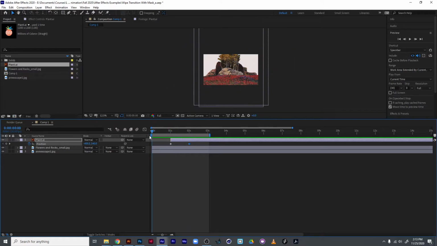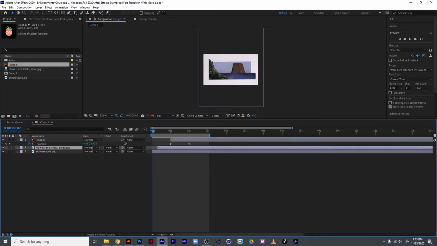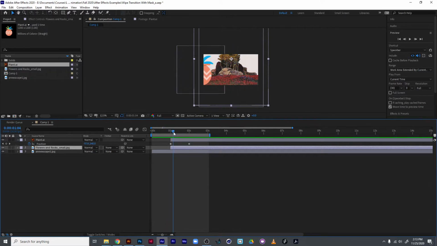Now what I want to do is reveal this second layer. So I'm going to have this start here. So it's going to only start to reveal that second layer once this is right here at this edge. And I'm doing it a little bit backwards from my previous example. So what I need to do first is I'm going to go to about the middle.